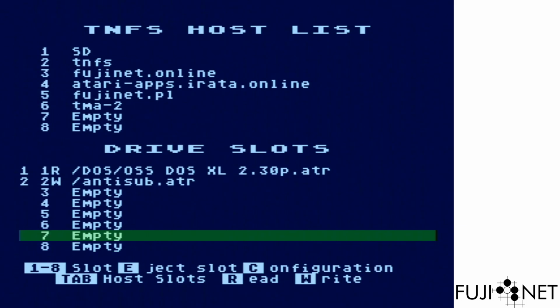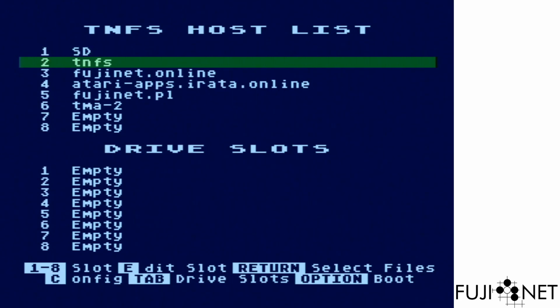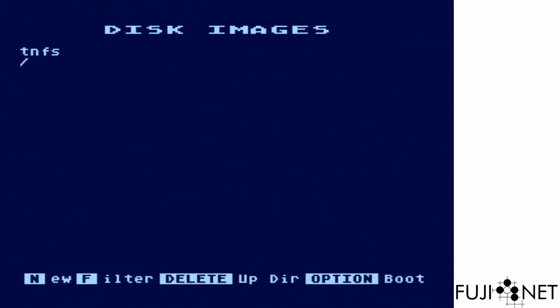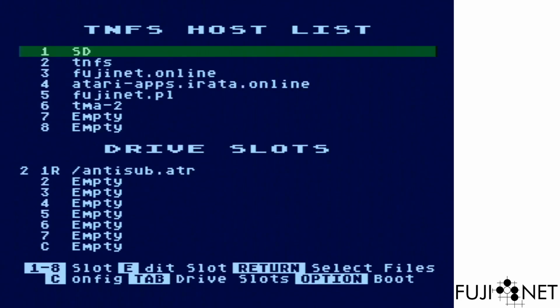We're done with it. And remount our Anti-Sub. We have it here mounted as read-only. We'll go ahead and tap the option.